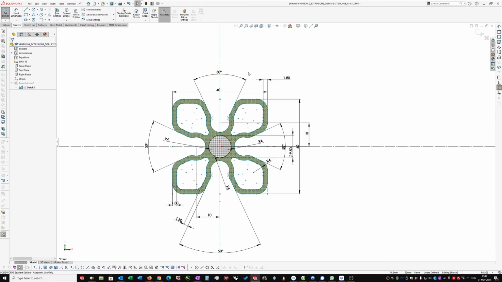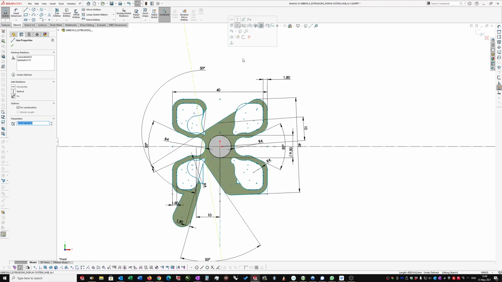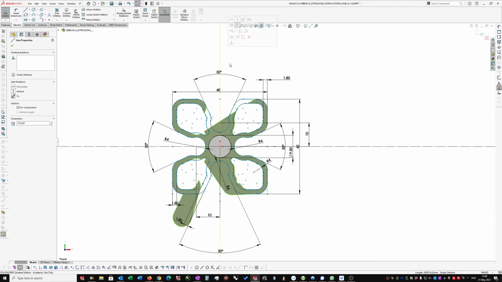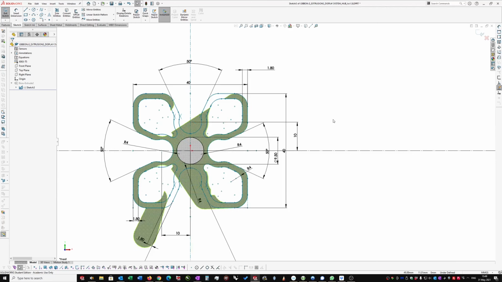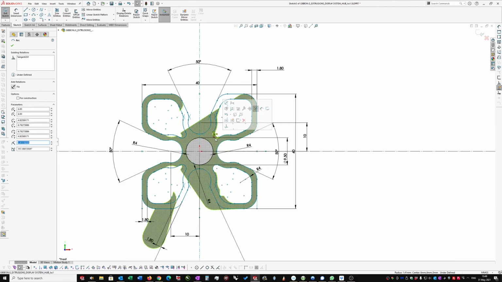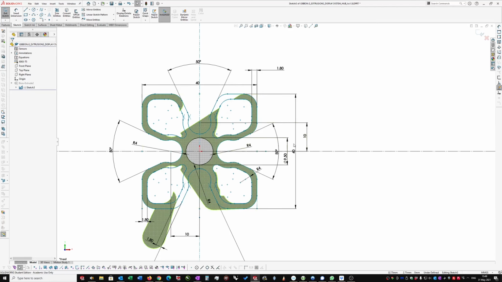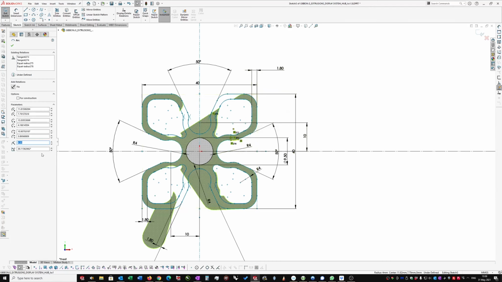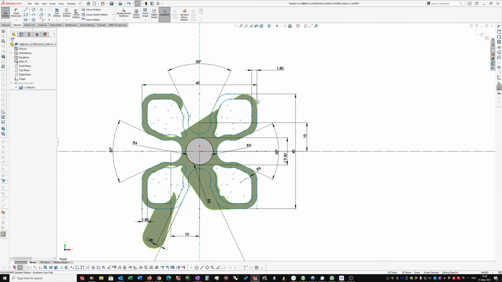So before I even start, I just want you to notice that that line's blue. So if I move this over, you'll see it shifts my whole sketch. So that's something we're going to have to pay attention to. And so before I start, I think the only thing I need to remember is what that radius is, which is 1.41. The rest I can kind of remember. That's 40, so it's 20, 1.8. And then most of these are radius 4, as far as I can remember, and that's 4.5. Radius 4. Okay, and then that.